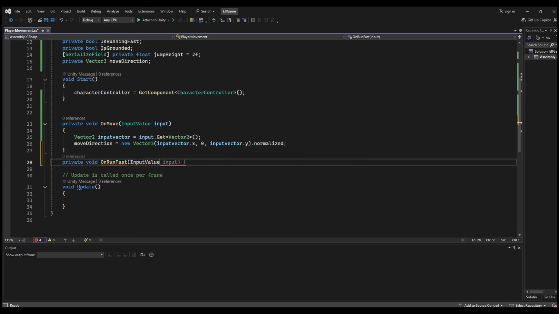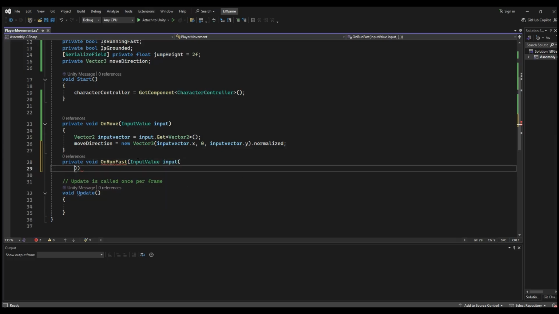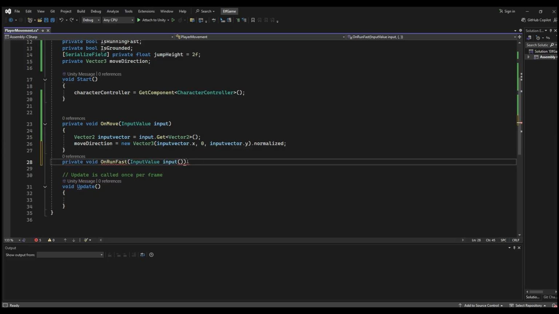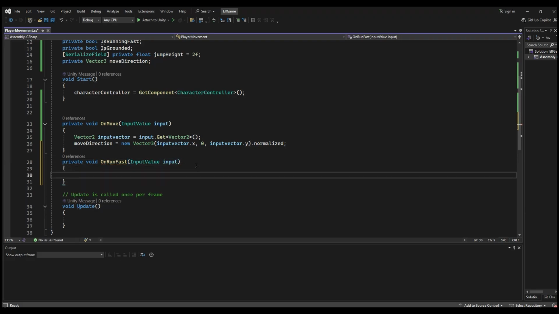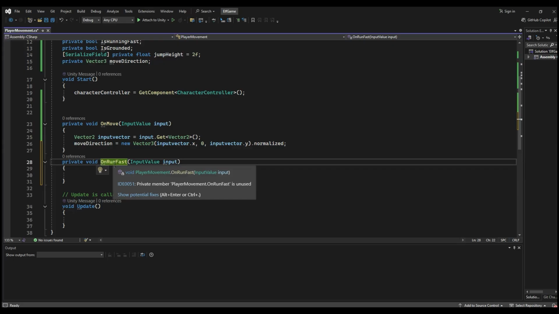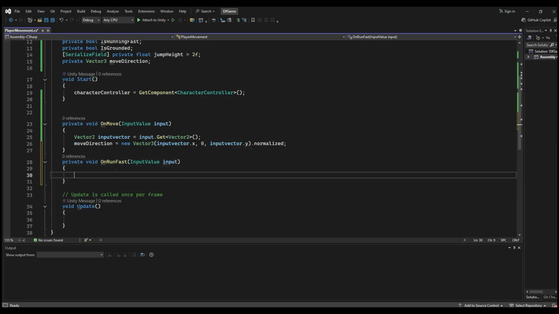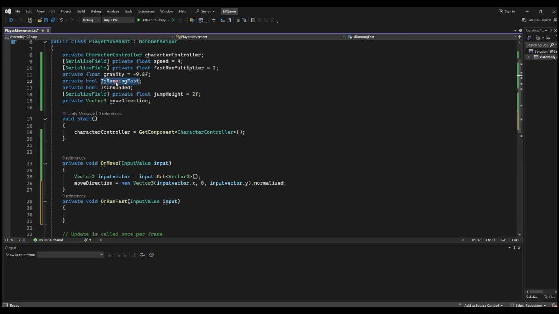I just want to check if the player has pressed, for example, the shift key and the player should run fast, and we have the boolean here.